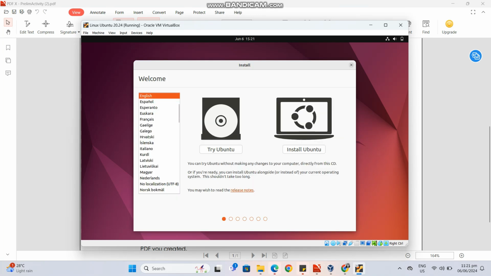And now, upon waiting and execution, you will see the welcome tab. You will see the selection of language that you want to use. And then, for this, we will click Try Ubuntu.